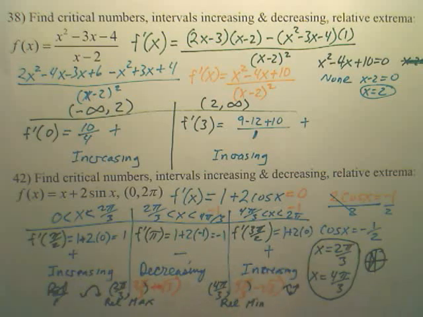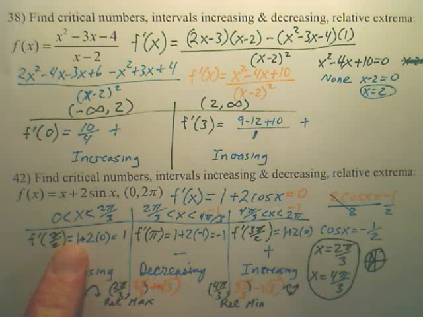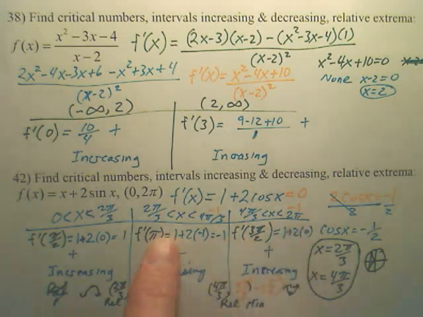We have our interval table. We have our critical numbers. And again, be careful with those values for your coordinates. Plug it into the original function. And when you find values to plug in for the intervals, plug the values into your derivative, not your original function, and choose the best, easiest value you can on each interval.